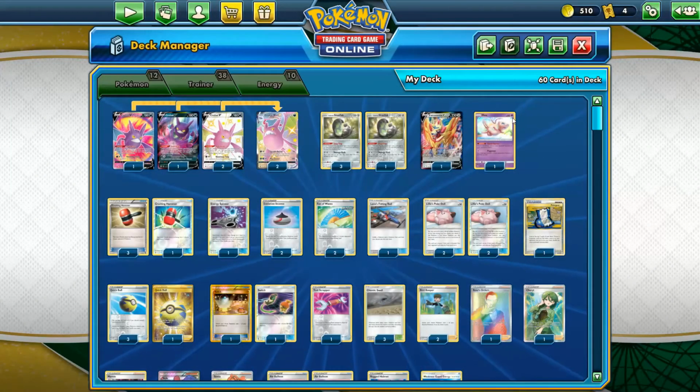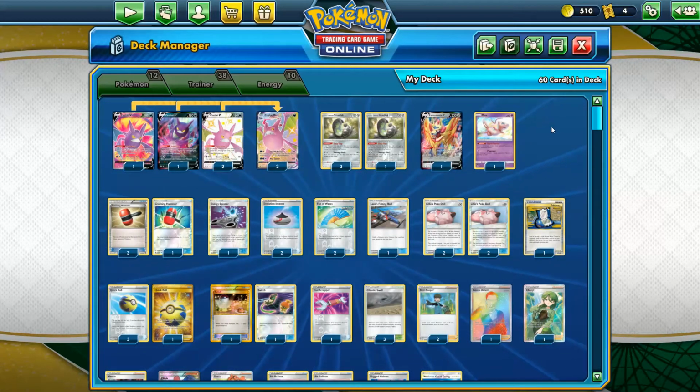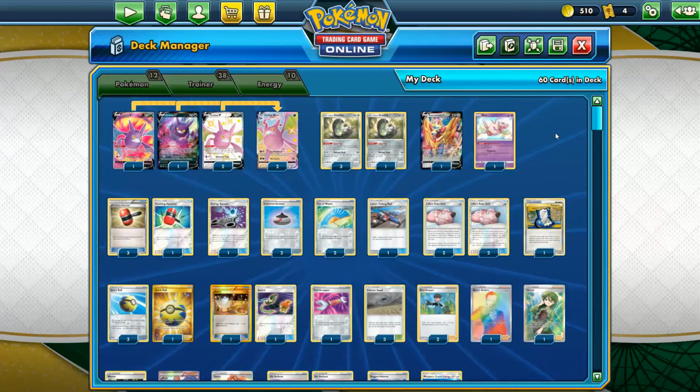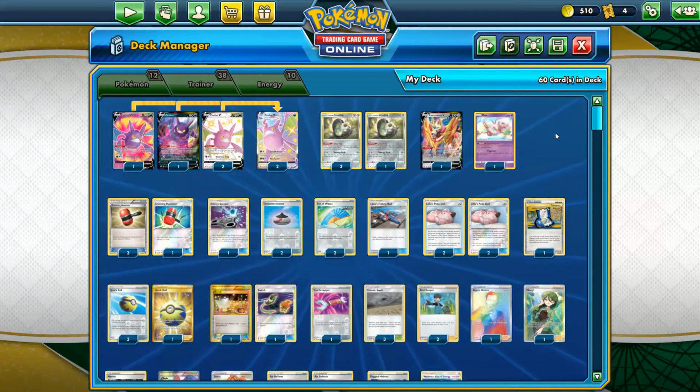And these are all going to be all of the Pokemon. I think it must be like 10 basics. I could be wrong. I had it built differently with a bunch of other Pokemon, but they had to be dropped.